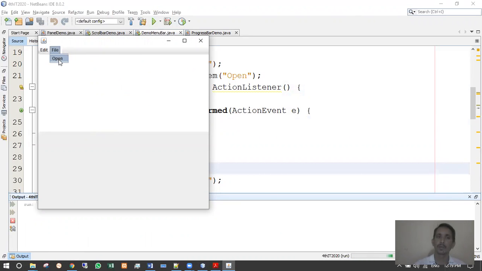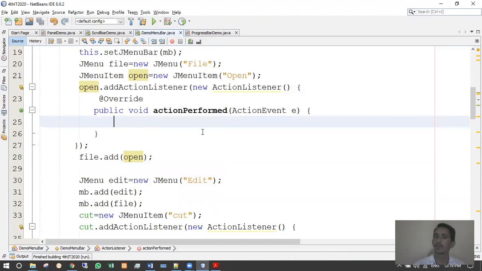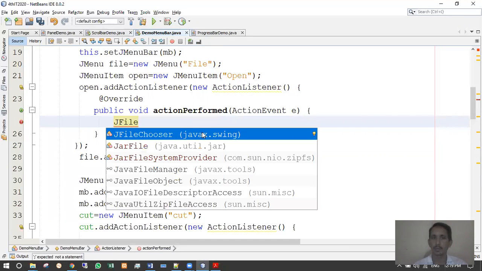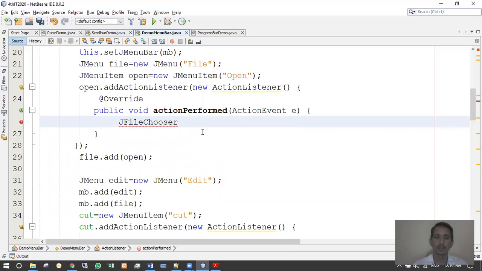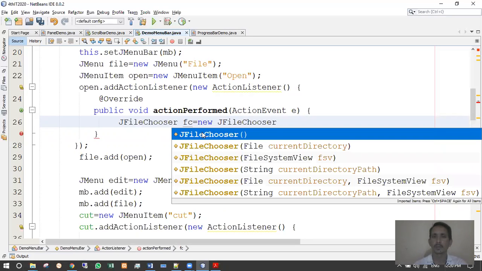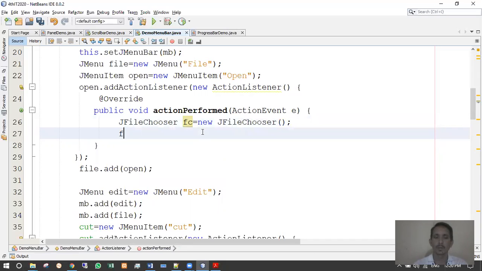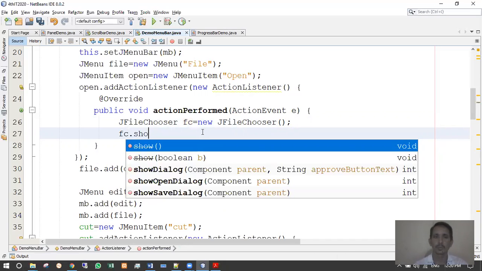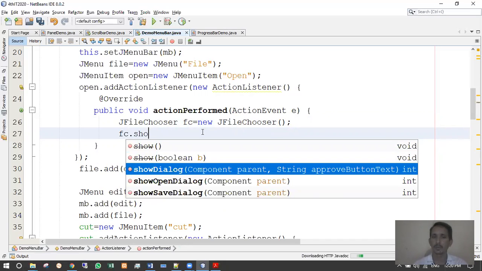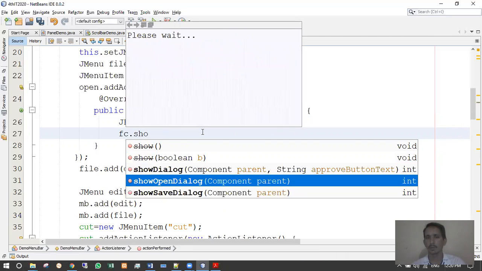Okay, now we need to click. So when we click on this one, we need to open the file. So file chooser fc equal to new JFileChooser, and fc dot showOpenDialog, right?